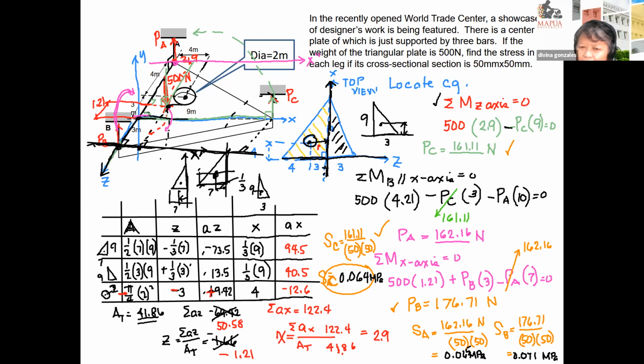Nung nag-summation tayo ng moment sa B, ito yung B, kaya lang parallel to the X, ito ang axis ng rotation natin. You point your thumb, the left side, no? Left hand pala. Now, I'm using the left hand rule because I am right-handed. Kung kaliwete kayo, ginagamit niyo yung left hand nyo to right, it's best to use the right hand rule. Basta the rule is to point your thumb along the positive direction along the axis, and then if the force rotates in the same direction as your other four fingers, they are rotating clockwise. And oppositely, counterclockwise.